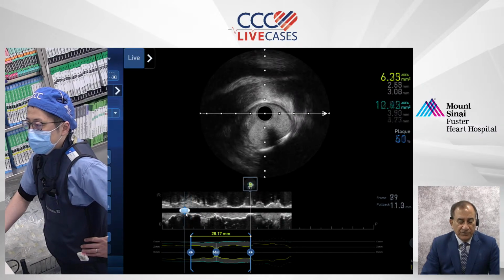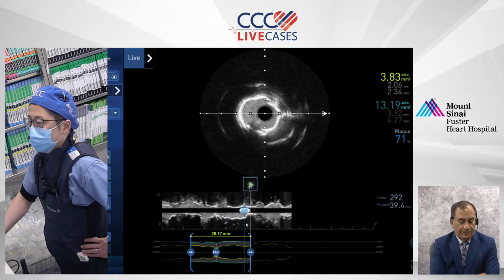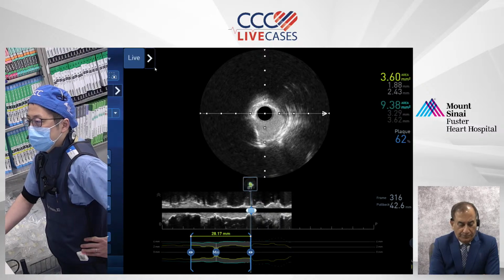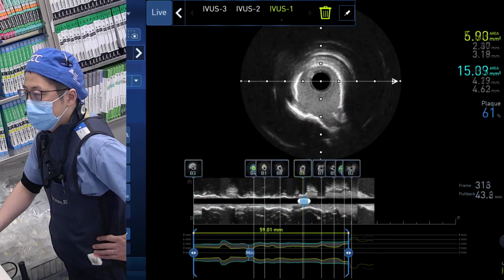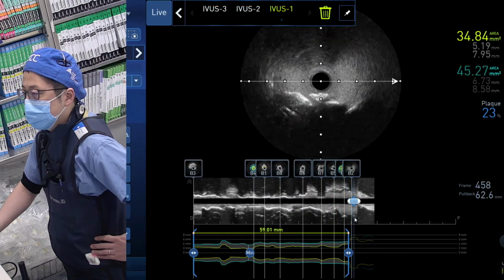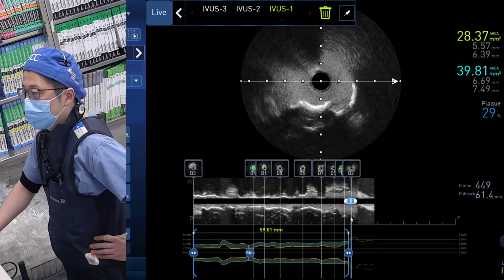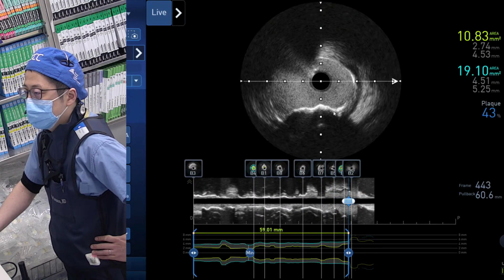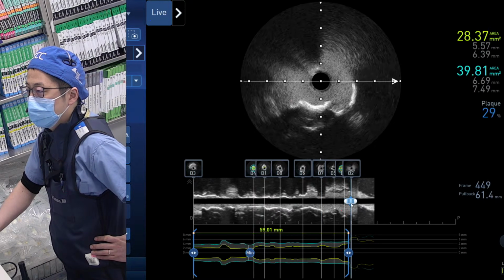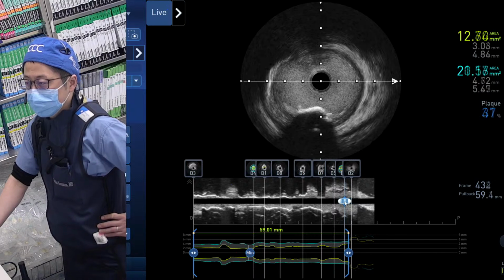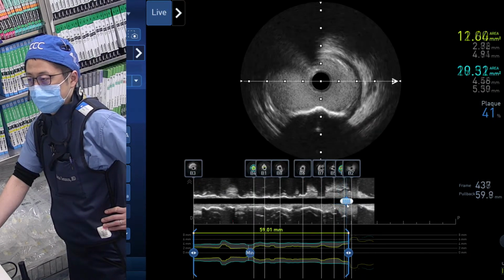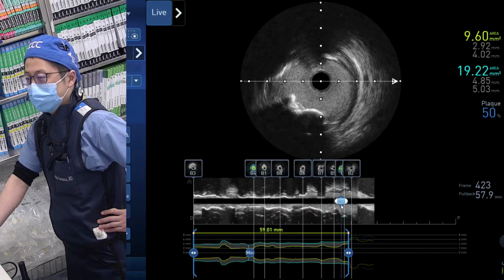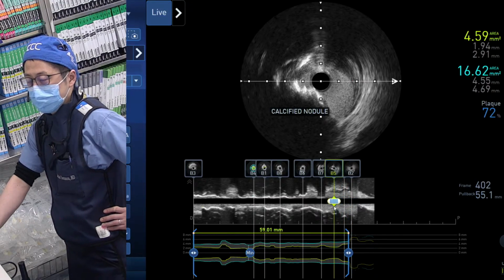So show me the original ostium of the left main. Ostium of the left main. Yeah, quick. Sure. So I come back to the initial pullback. The body has a nodule. This is the ostium, at the level of the aorta. Here, the eccentric nodule at the ostium. But look, the CSA is about 10. Yes, the lumen is open, but don't forget the eccentric nodule. So the disease is mostly in the mid part of the left main, right? Yeah, the tight part is the mid left main. Okay.